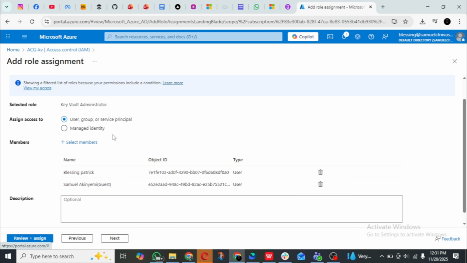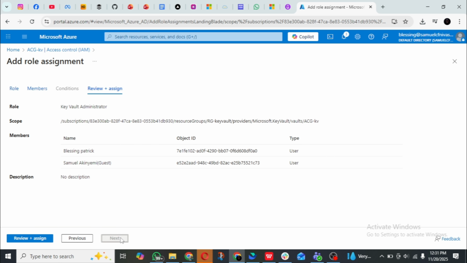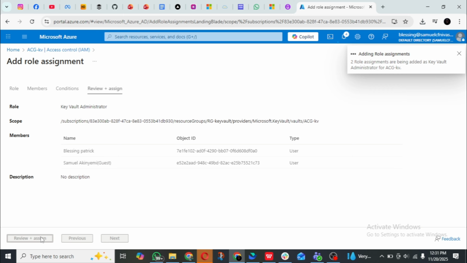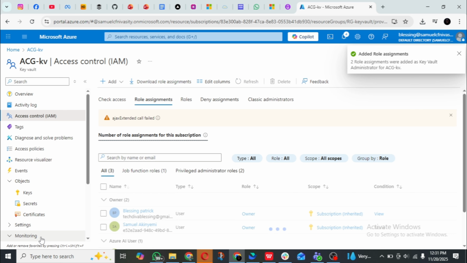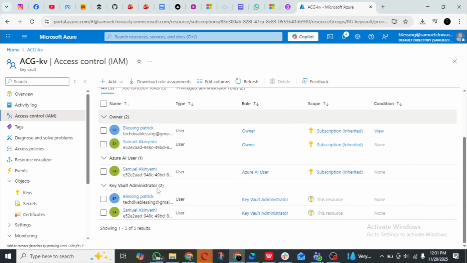Okay, for user group or service principal. So we'll go to next, review and create. Okay, review and assign rather. So review and assign, and two role assignments have been added. Okay, so I don't know why this error, oh, this disappeared. Okay.